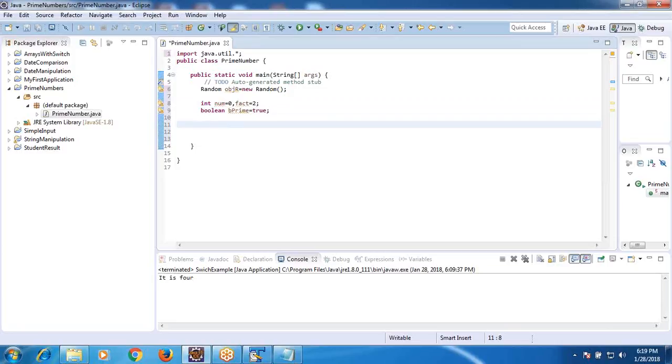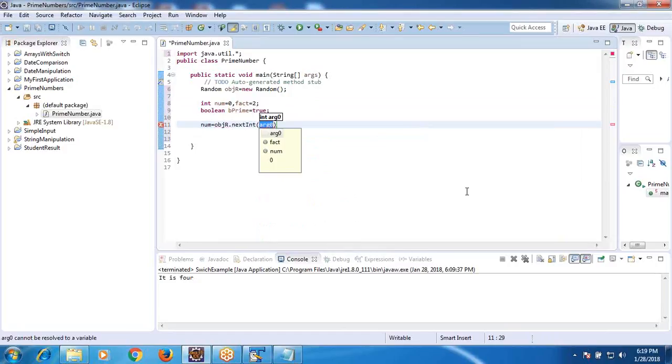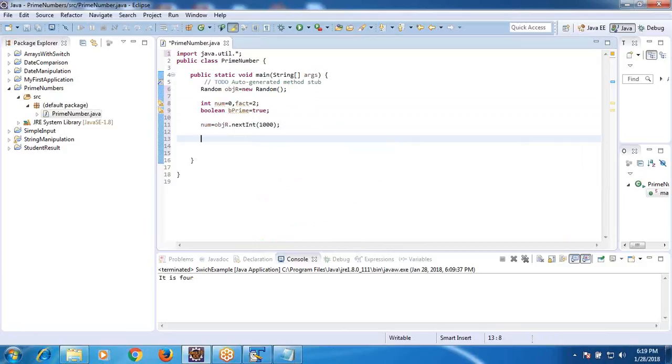So the next thing is I have to take a random number. num equal to, here I just go with object r dot nextInt, up to 1000. I can pick any number here. So from 0 to 999 it can pick any number. So it's going to generate a random number which can be a value from 0 to 999.